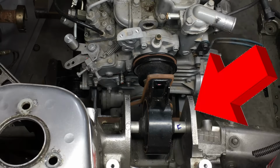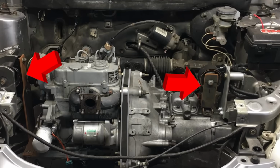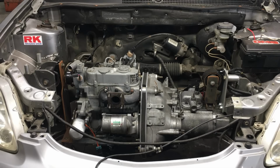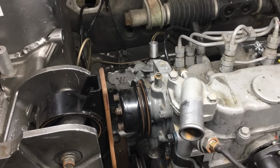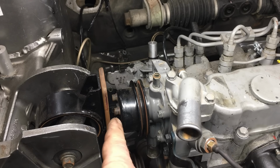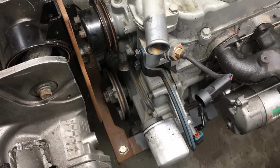You see, the mounts on this car were built in such a way that they can be modified. Actually, anything can be modified when you think about it, so I guess there's nothing special about the mounts. Well, I take that back. These mounts are special, because they're very flexible and we want them to be a bit stiffer. So as you can see, we have a lot of movement in the front engine mounting bracket, and that's because it's kind of flimsy. You know, just because we build something doesn't mean it's built correctly.